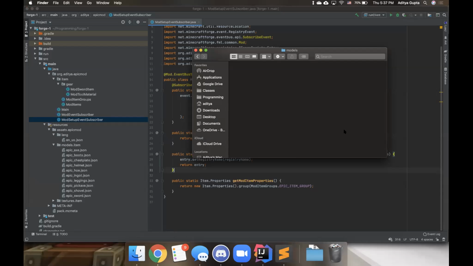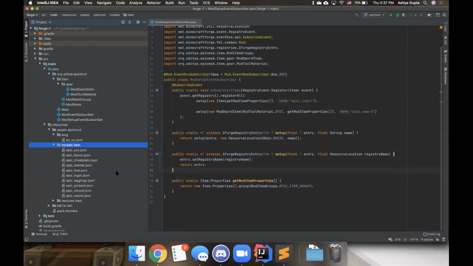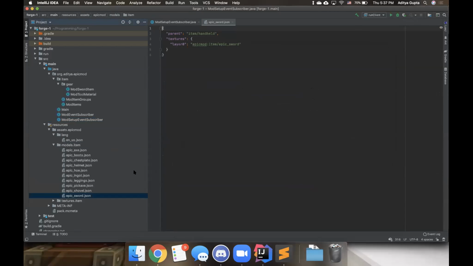Okay, so once you've got these model files in here, let's take a look at, you put it in models.item. So let's take a look at this Epic Sword model. You'll notice there are 2 differences from the Epic Ingot.json. Who can tell me what they are?